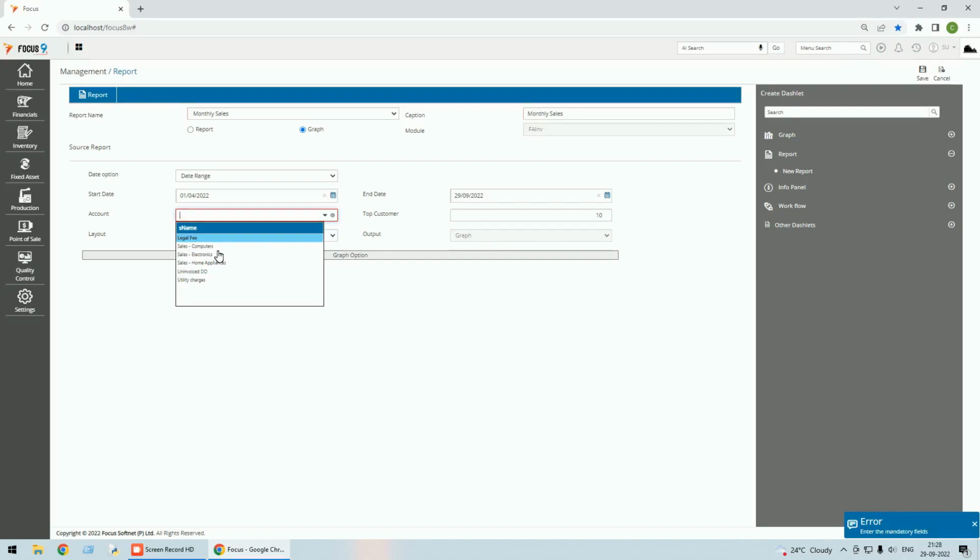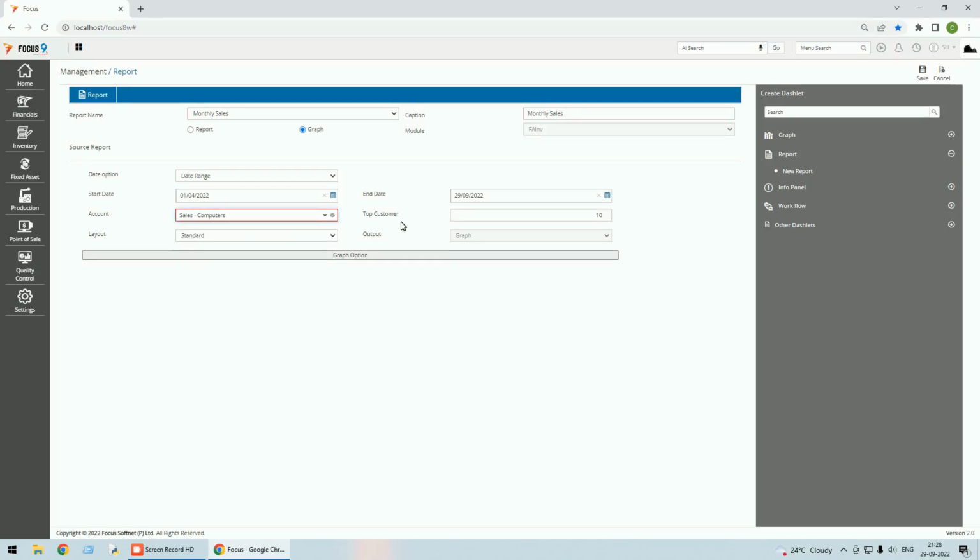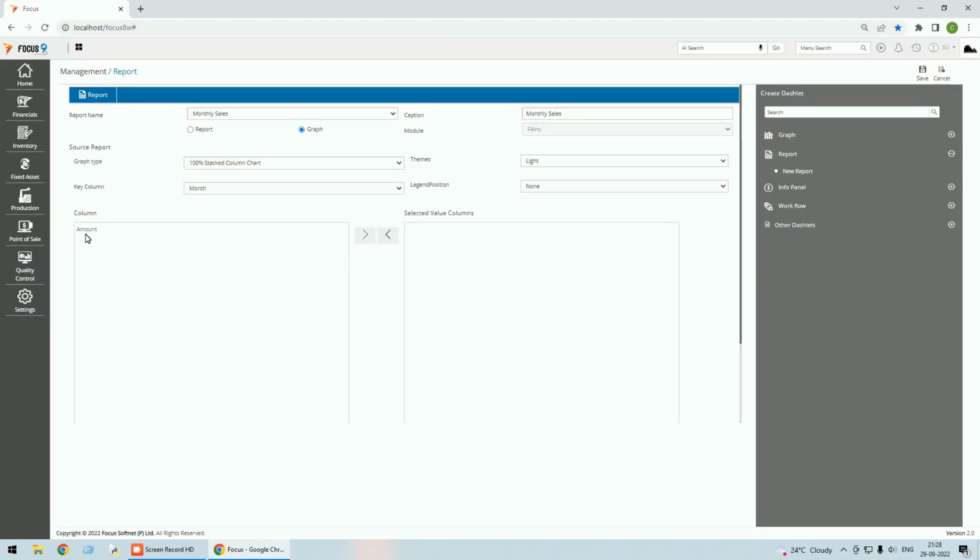I can select all my sales accounts. Okay, now I can select the graph option here. Now what I want in this report. Okay, I can select the key column as month, then as an amount. Okay, I'll just save this.